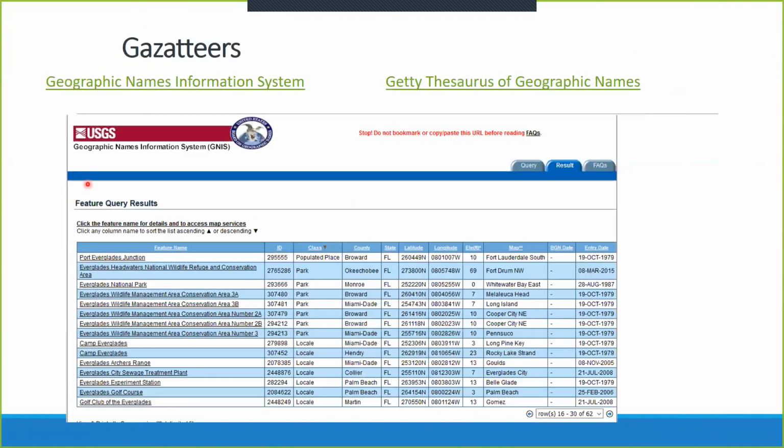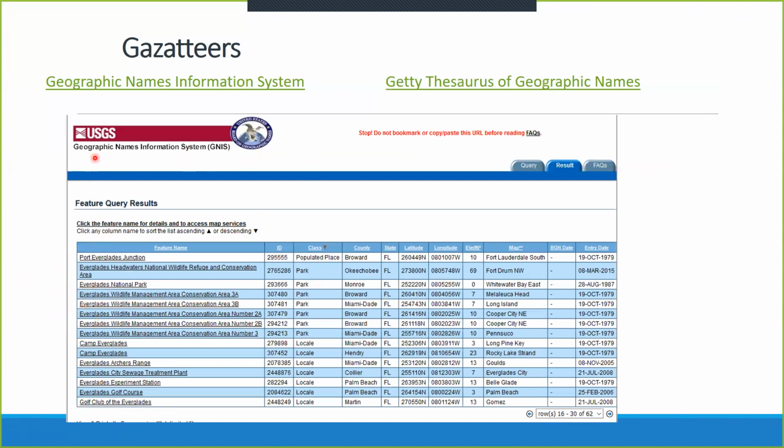Okay. Now, a gazetteer is kind of like a controlled vocabulary of place names. And so you can get the standard way that a place is normally written. And I work a lot with data in Florida and in the Everglades in particular. And so there are lots of different ways that people send me the site name Everglades Wildlife Management Area, Conservation Area 3A. As you can probably imagine, there are lots of permutations of that. So I go here and I find out what the standard reference is to that name, and I use that.